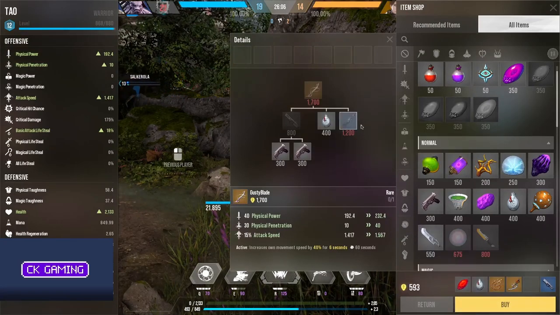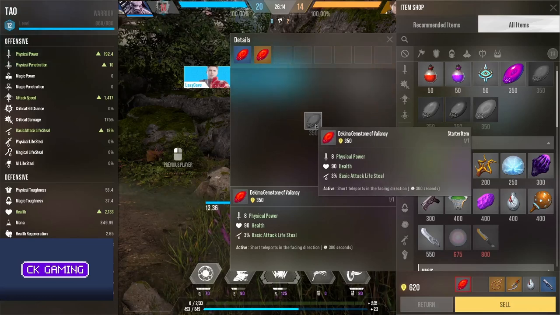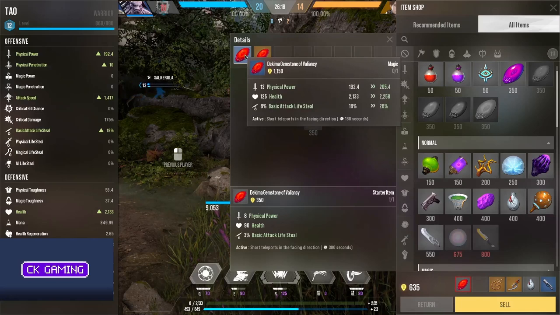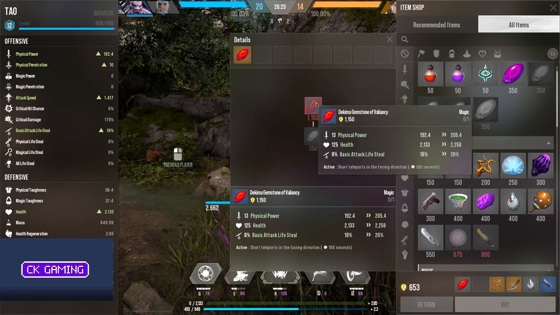We have that, and we're gonna need this one. How about these ones? Like, can you upgrade it? An enemy has been slain. Which ones do I have? I have that one. Oh yeah, you can upgrade it. For that. Oh, okay.